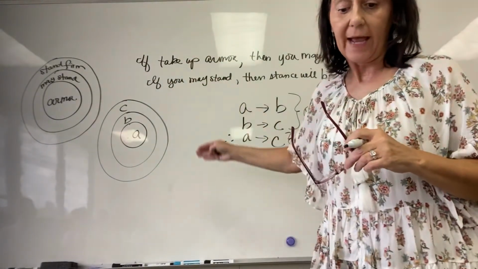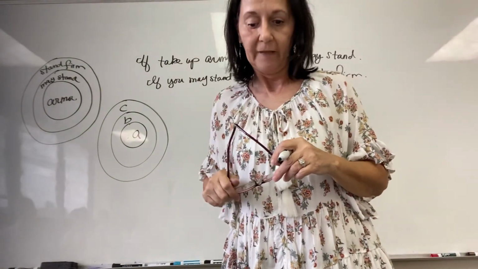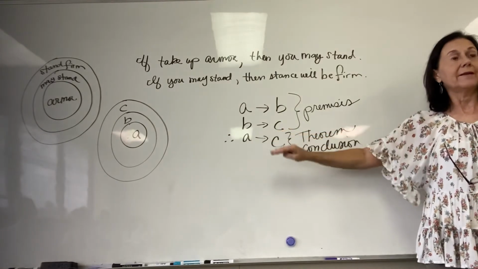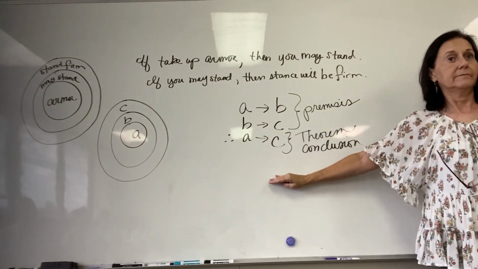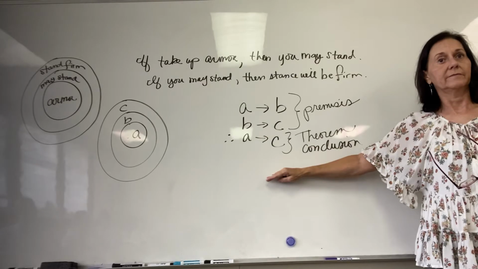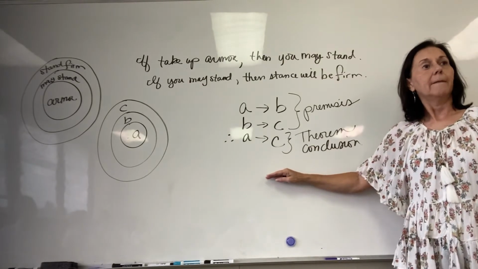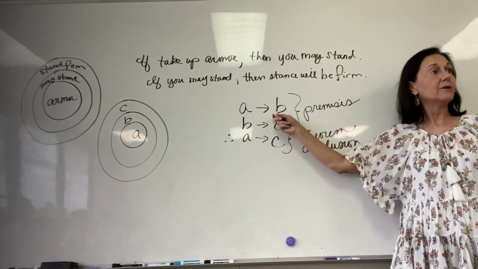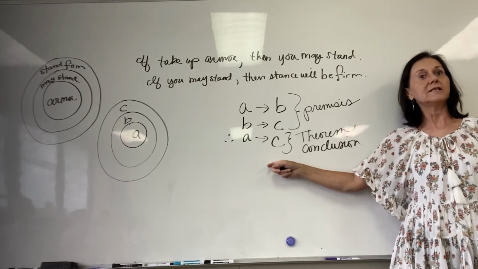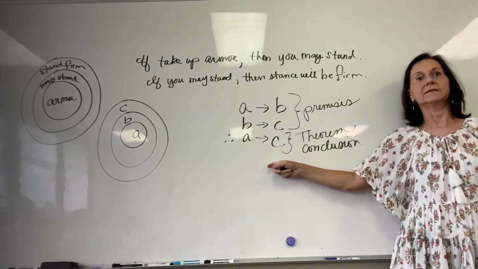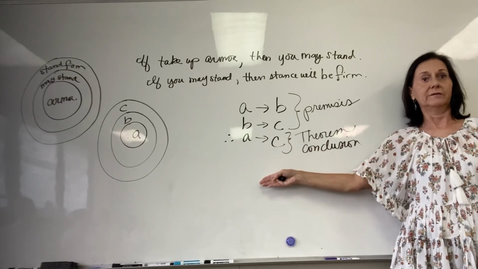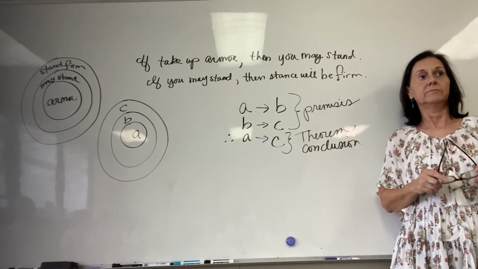This is a direct proof. If all of my premises are in fact true, then my conclusion is true. Okay, I want you to listen. But just because one of my premises is not true does not mean that my conclusion is not true. It doesn't mandate that the conclusion is not true. But if all my premises are, then my conclusion is true. Okay?